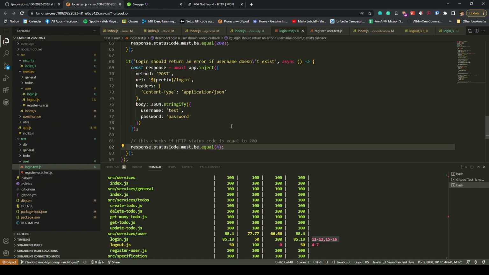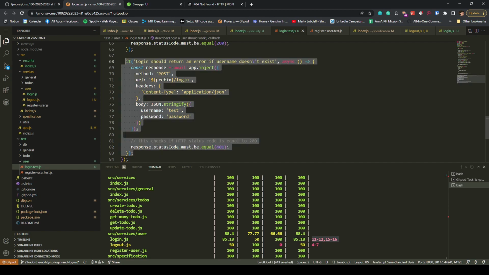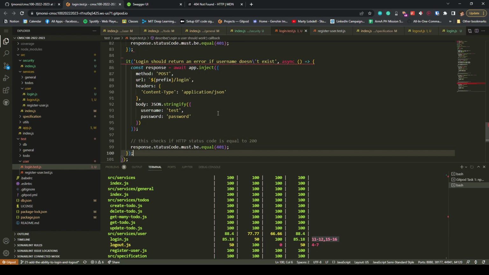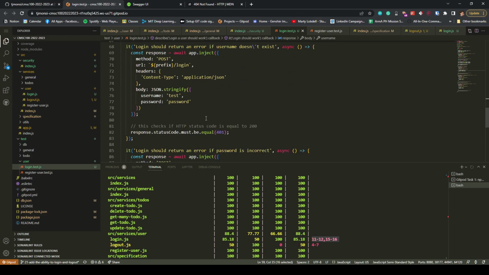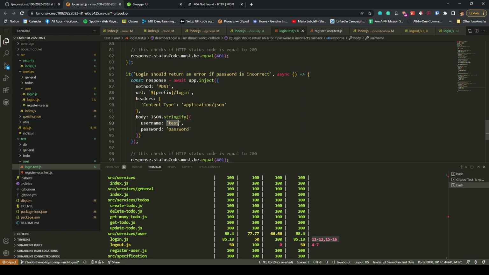And because it's unauthorized, you should check unauthorized, which is 401. And if password is incorrect, so we use the new username here.